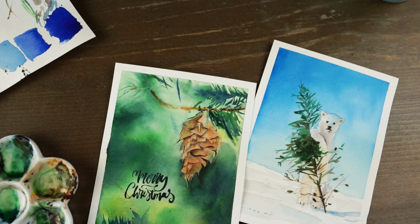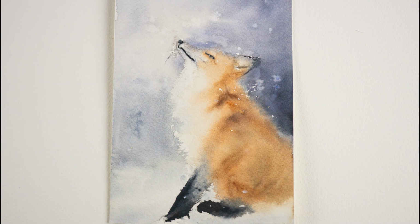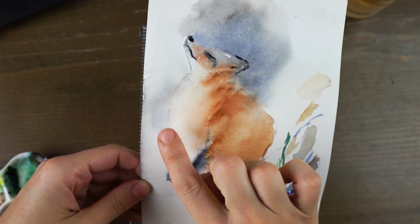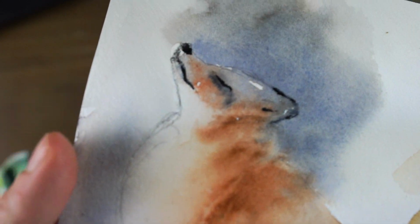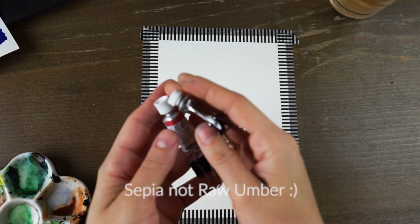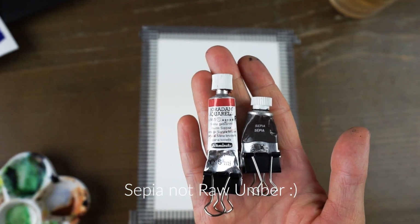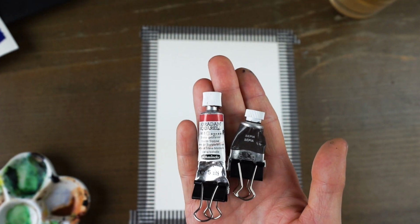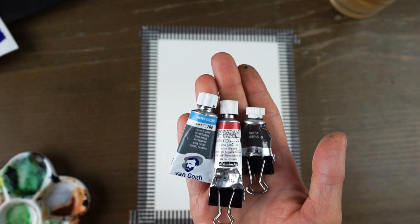For the next card, I'm gonna be moving on and doing this fox. This is a loose work, and this is the sketch I have created just to establish my colors. I think I'm happy with this scheme. We're gonna be keeping the same palette of color, so burnt sienna, raw umber. I'm gonna be using this Payne's gray. I have one from Van Gogh that I actually like very much, and ultramarine blue.